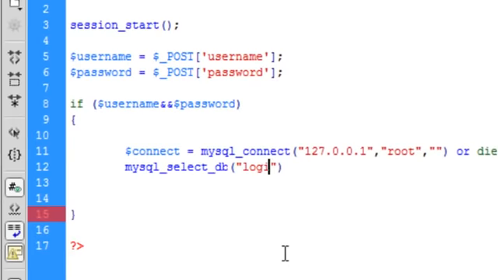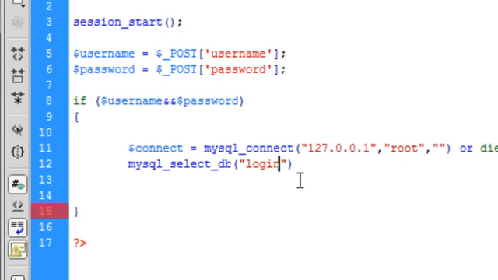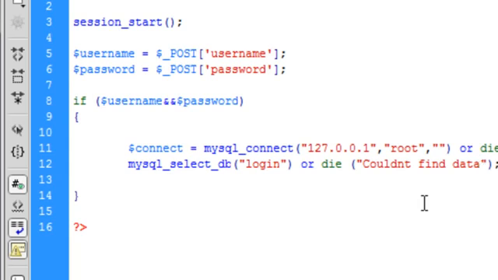So here, login, or die. If it can't connect to that login, we're going to say or die, couldn't find database.